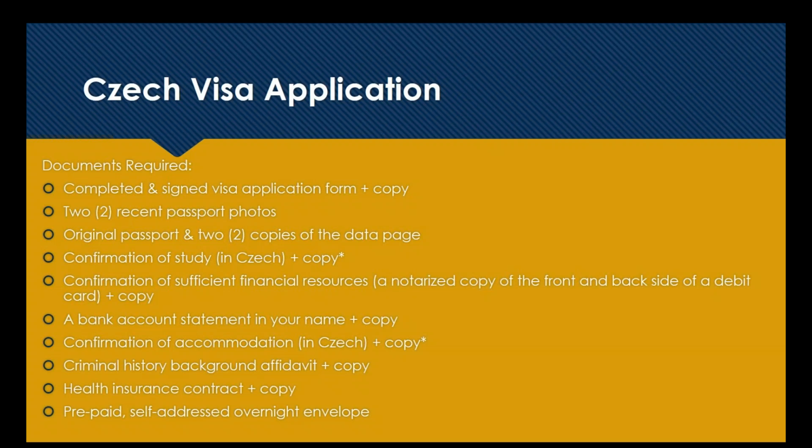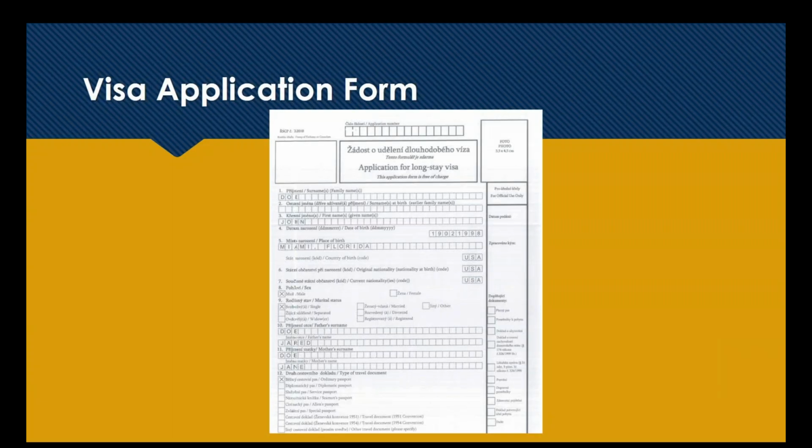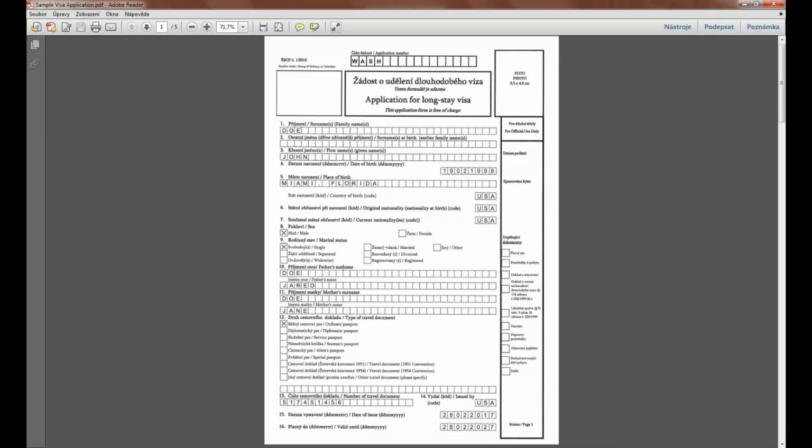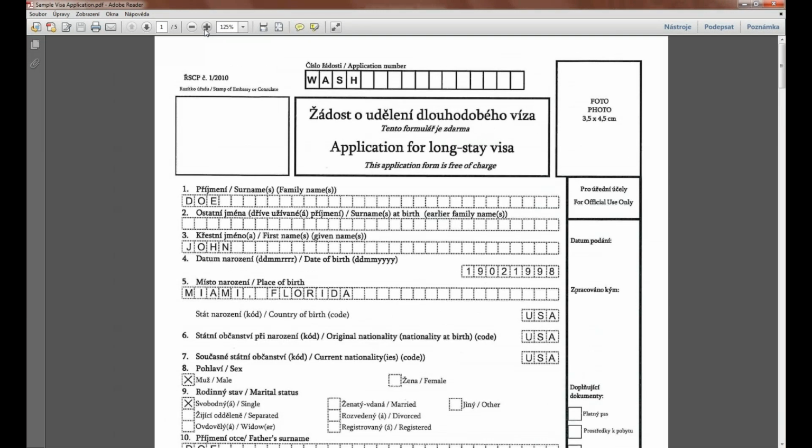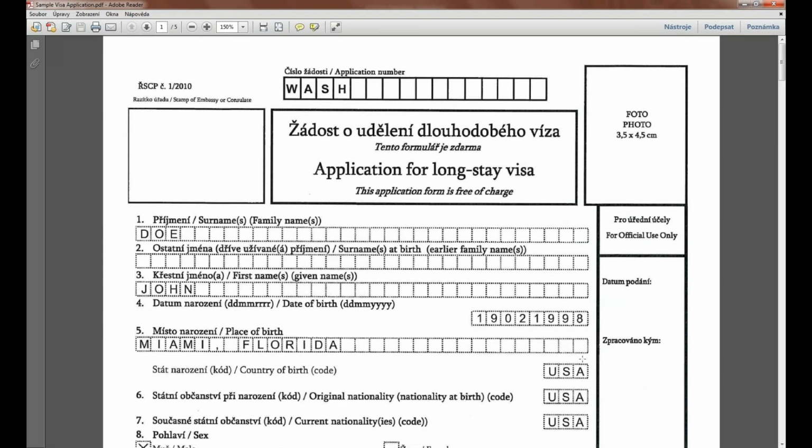So we're going to go through all of these documents step by step so that you can see what to fill out and where, and hopefully to clarify any questions that you've run into, as I'm sure you have been looking at these already. So the very first document that you need to fill out is this visa application form. On our website, we have a sample visa application form, so I'll pull that up here so that you can see. And I'll maybe zoom in a little bit so it'll be easier for you to see the answers that we have pre-filled. We've done a sample one, so some of the information you'll copy and some you'll insert your own information. I'll go through each line quickly so that you can see what they mean by each question. Some are not clear.